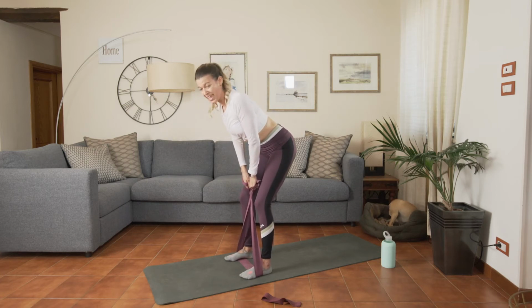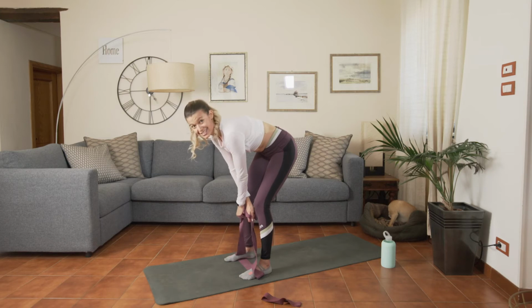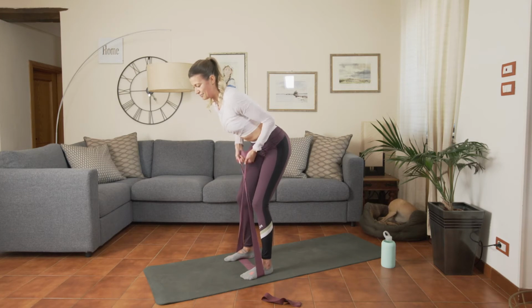Nice one from here. We're gonna draw those elbows up towards the sky for two. Lower down for two. Again, I don't have any slack in the band, so make sure you're wrapping those hands a little bit more. That's it, if you have it. We lift for two. And lower for two.